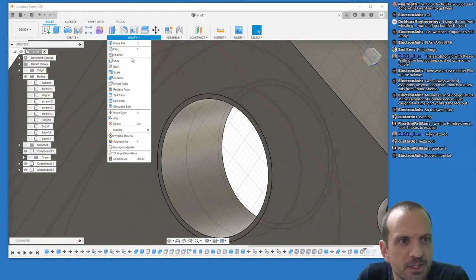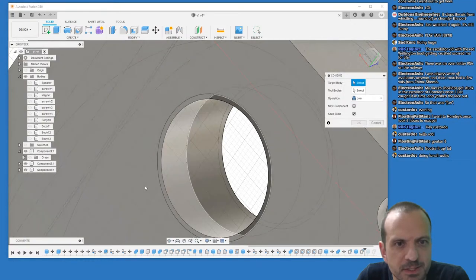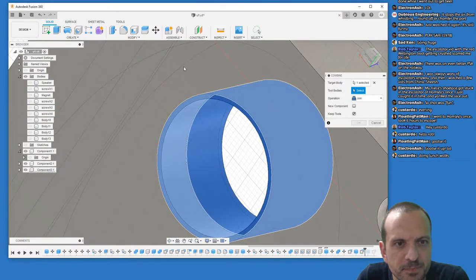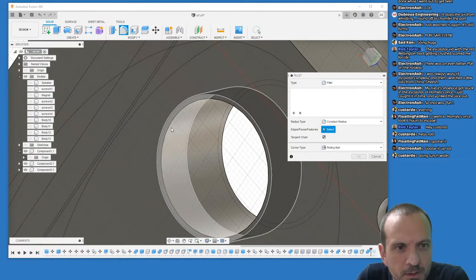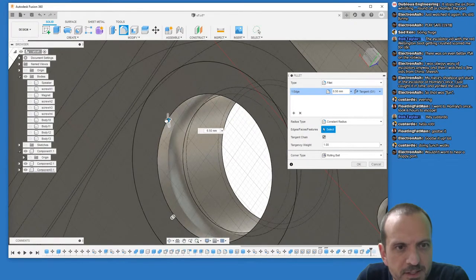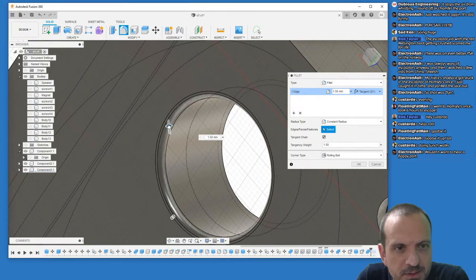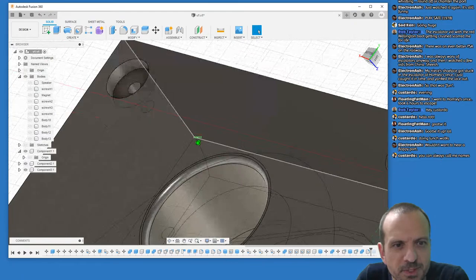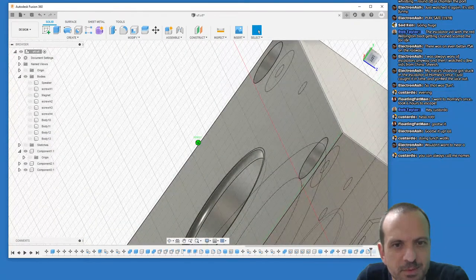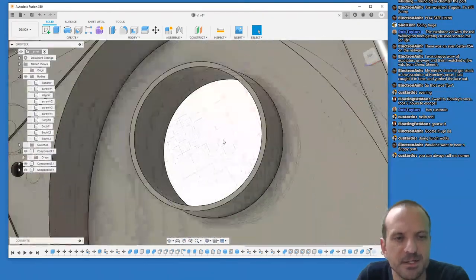Okay, I'm going to give it one last chance in case I wasn't combining the right things. Combine that to that. I'm pretty sure it didn't do it. I don't know. Let's just do a little internal hole and be done with it. That's actually probably it. That's what we want. It's got a little lip on it, but I don't think the 3D printer's going to care. It's going to be within tolerance.